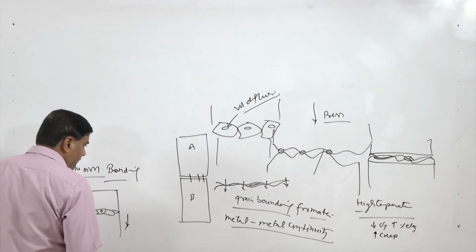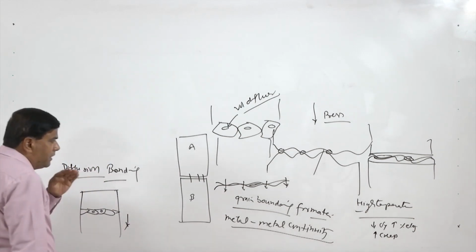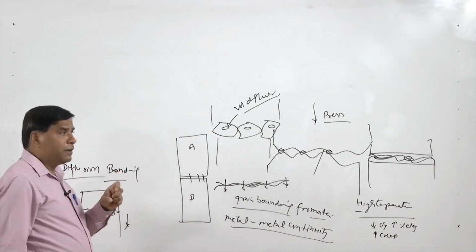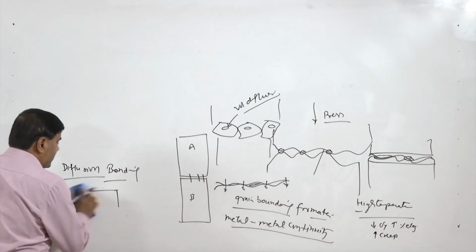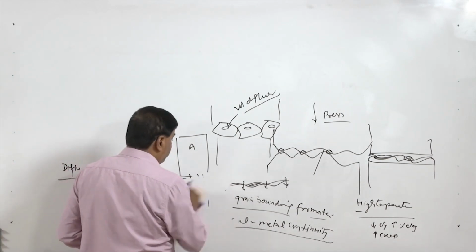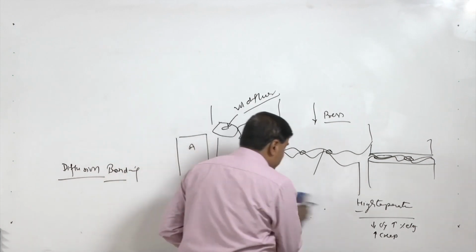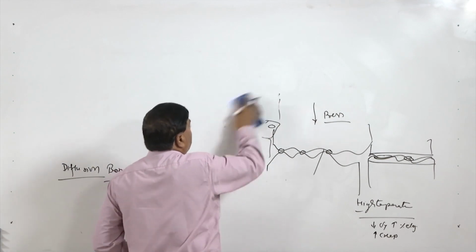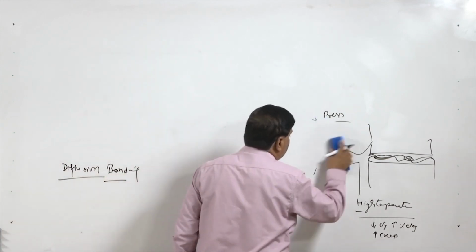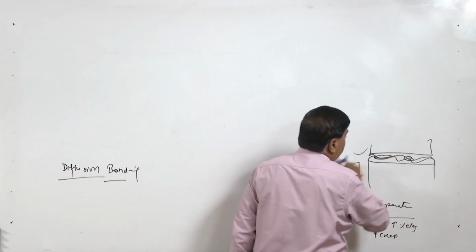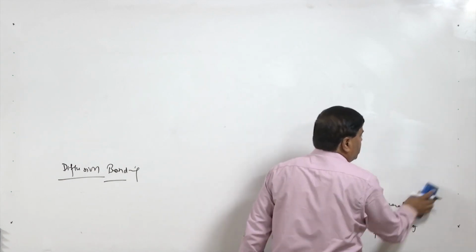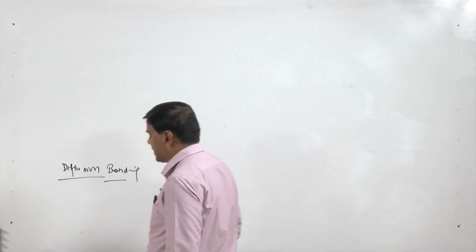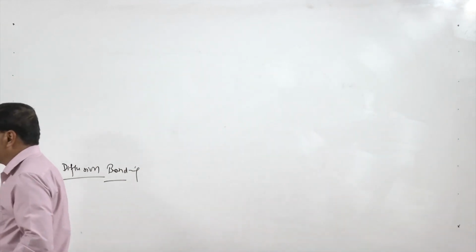So, they are not that damaging, but still if the diffusion is continued for long, then all these voids are eliminated by the volume diffusion step or mechanism of the diffusion bonding. So, basically it involves the initial plastic deformation followed by the creep, and then grain boundary formation by the diffusion across the interface, and then volume diffusion for elimination of all these voids takes place for development of the diffusion bond.